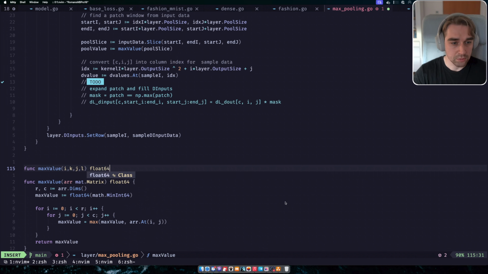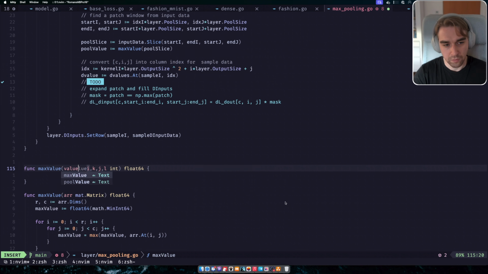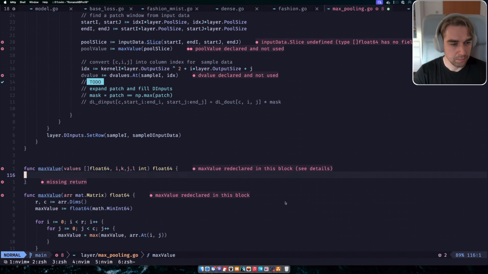And returns float64. Also values float64, right? Missing return. Okay.